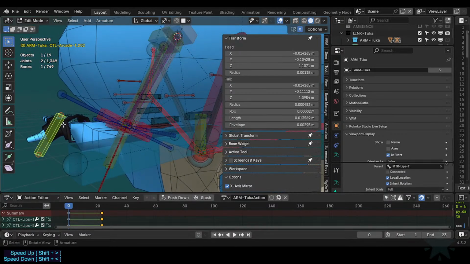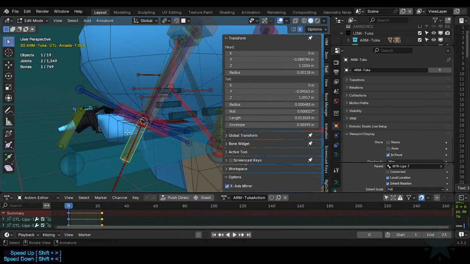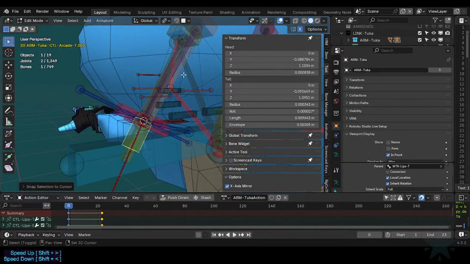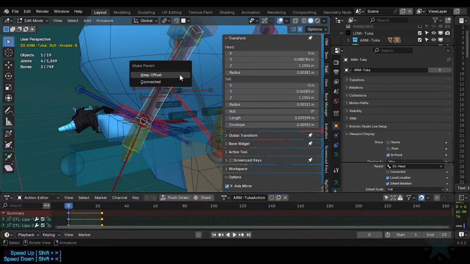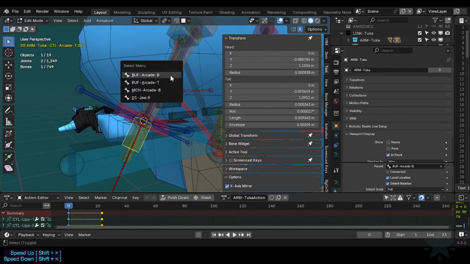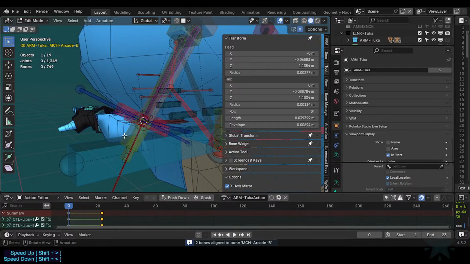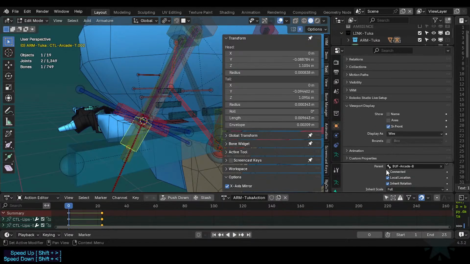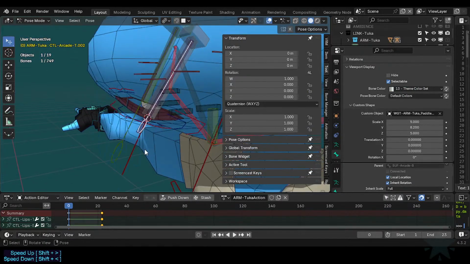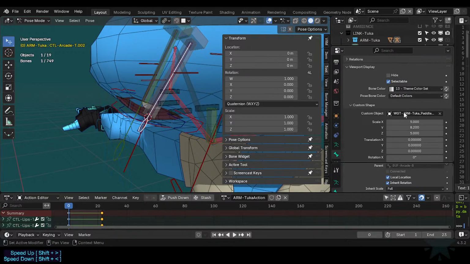We're gonna parent it to this, align with the mechanism, change the color, expand this and this.